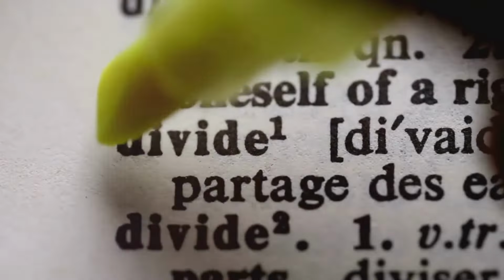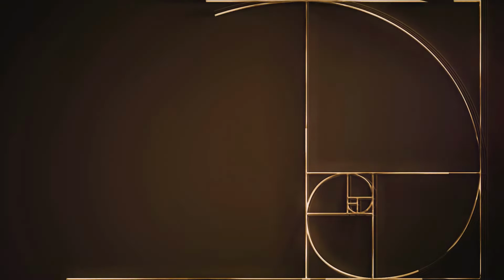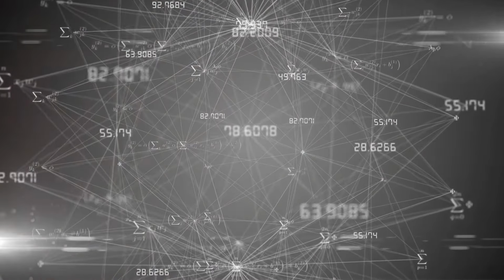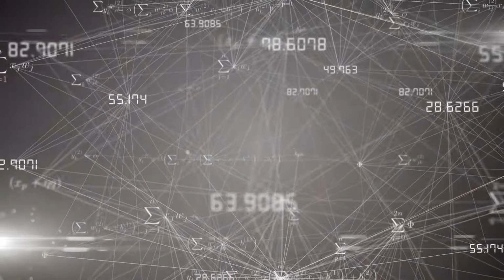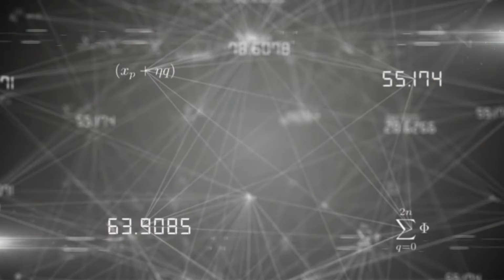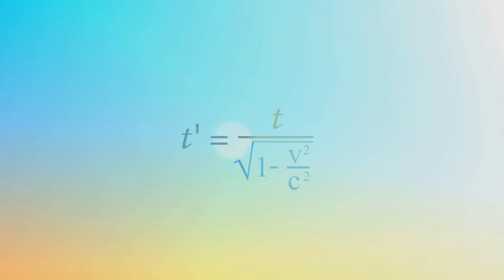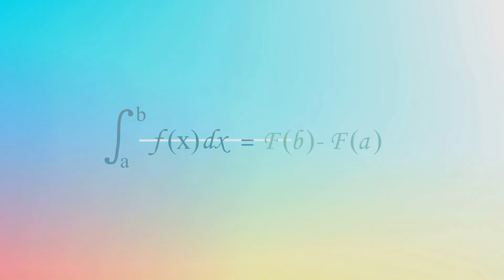Sounds a bit complex, right? Well, let's simplify. If you have a line that's, say, 8 units long and you want to divide it according to the golden ratio, you'd end up with a longer segment of approximately 4.96 units, and a shorter segment around 3.04 units. What's fascinating is that the ratio of the whole line to the longer part, which is roughly 1.618, is the same as the ratio of the longer part to the shorter part. This unique property is what defines the golden ratio.